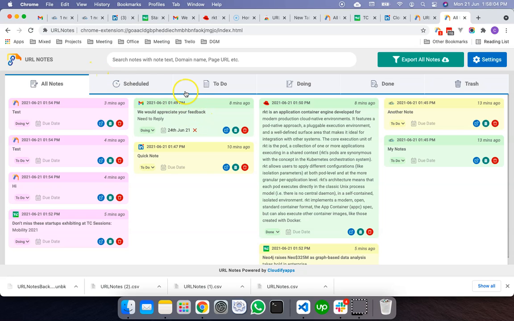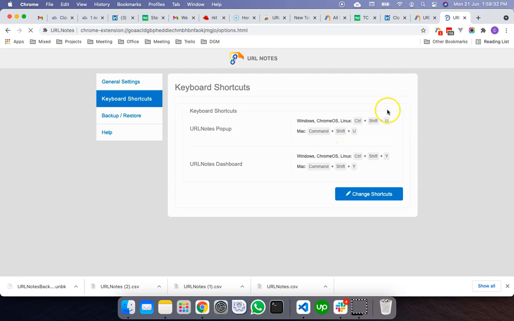Now a lot of people, when saving notes, save a lot of private as well as confidential data, so they often think about data privacy. This extension is designed in such a way that you can store your data at your place. This extension is not uploading any data to a server. By default, you can see we are not uploading anything to the server.